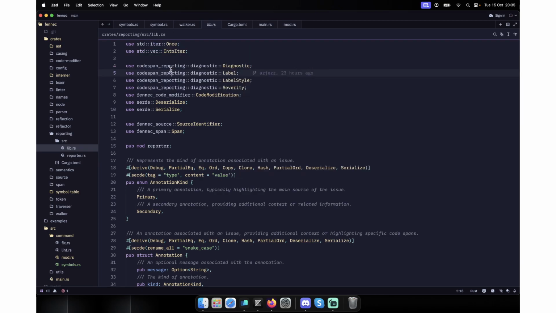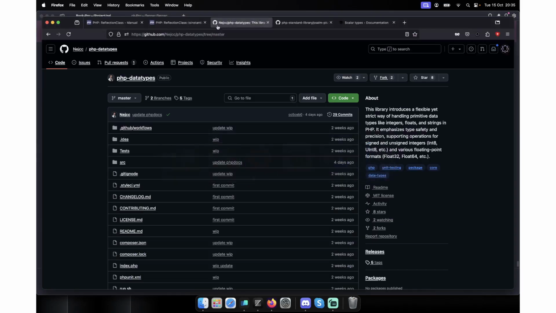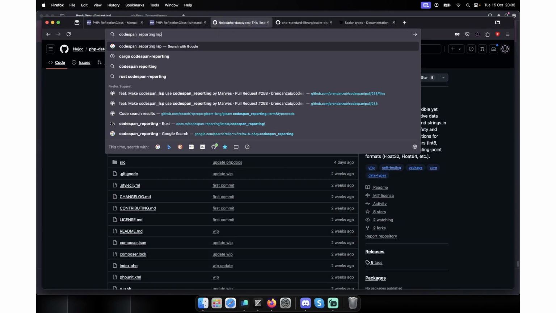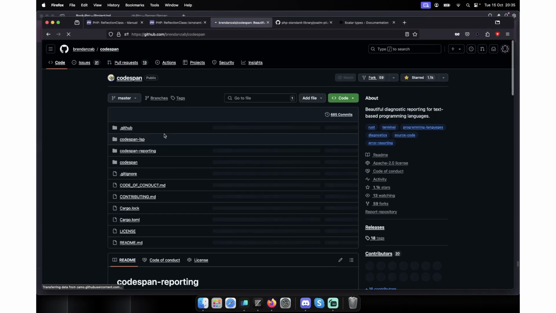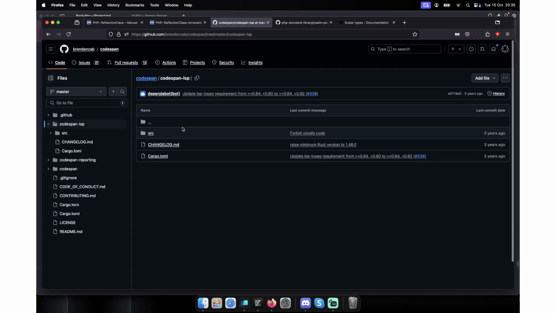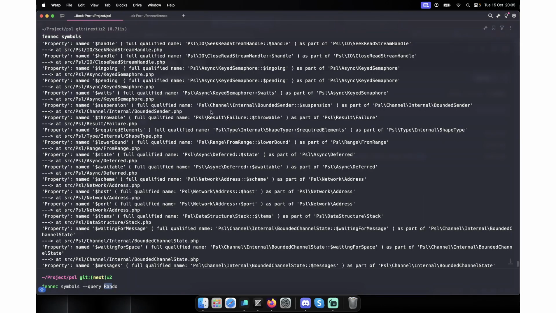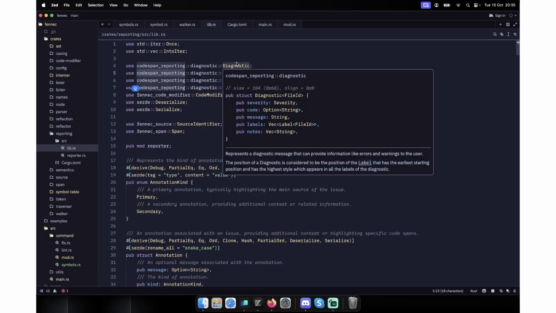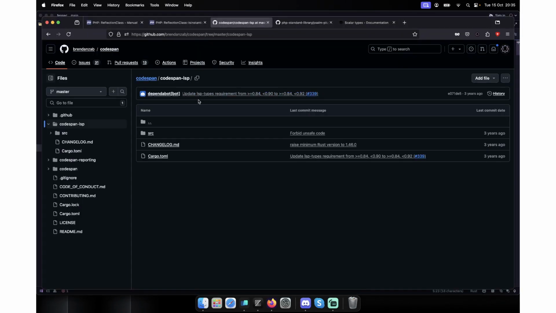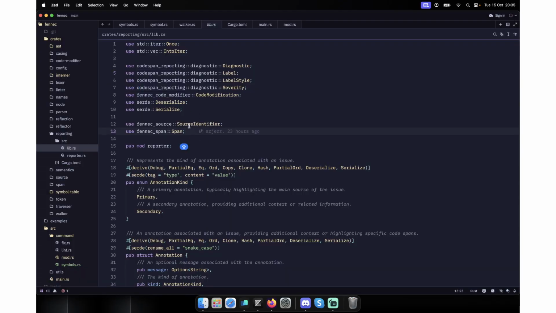And this crate has a feature called LSP that allows you to convert those diagnostics into LSP types. So you can create a language server protocol server and have it send the diagnostics via the LSP, so your editor will show you exactly the diagnostic.